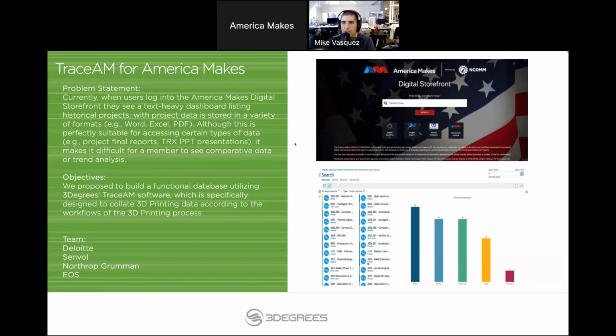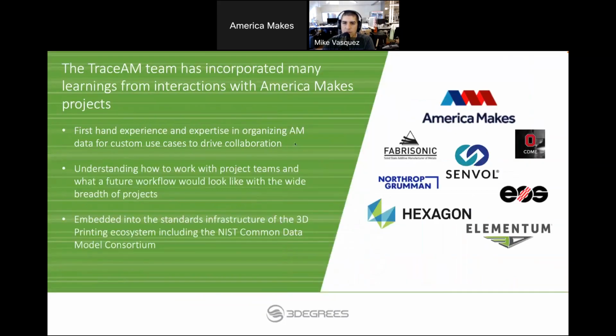So this 3-month sprint for us was to see how we could adapt some of the work that we had done to show what you could do with our software. And we got a lot of learnings from it. It was great to have firsthand experience talking with the teams about data management. It's one of those things that often is an afterthought. It's not sexy, it's boring, especially the organization of it.